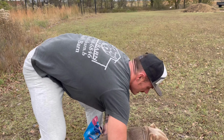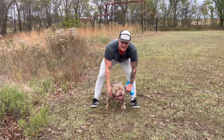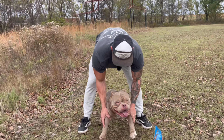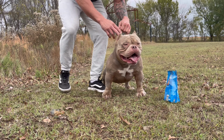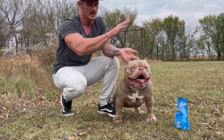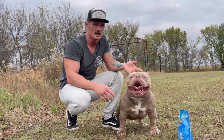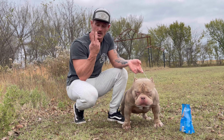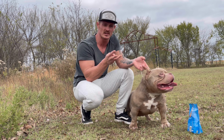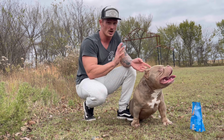Lighting wise, right now we have beautiful overcast, okay? So you don't have shadows, but if you got sun that's up real high in the mid part of the day around 2 or 3 o'clock, you're gonna have a lot of shadow under the dog. That's fine, not a big deal. But if you really want those amazing shots, early in the morning, overcast with a little bit of sun shining through, or later in the evening is gonna be your best bet, okay?